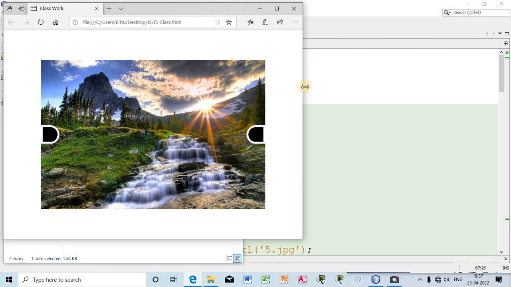So we are going to work in this application. You can see in this application we have created the structure using HTML and CSS, right? But the picture is not changing. So I will write the JavaScript program so that the picture will change after every 2 seconds, and also the picture will change if the user clicks the left and right side buttons.